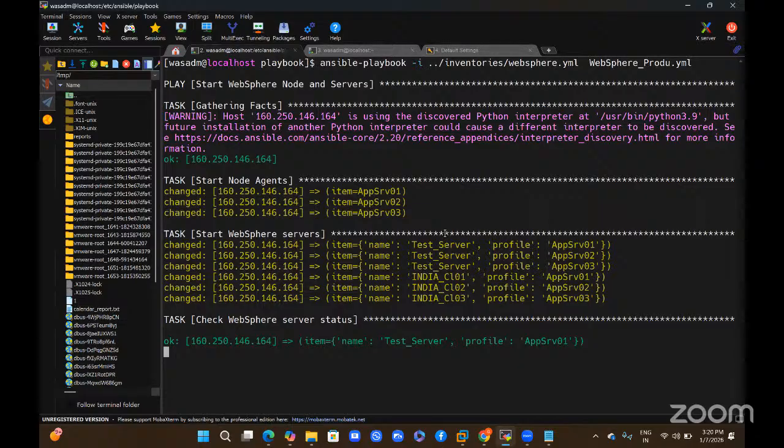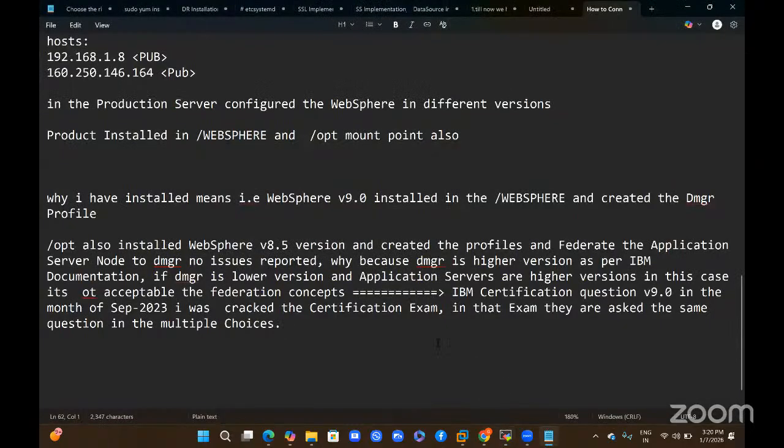Next, I have another server, a non-production server. I will also configure an Ansible server for my practice. The non-production server name is 192.168.1.7.